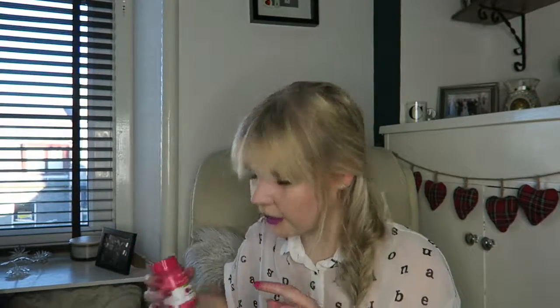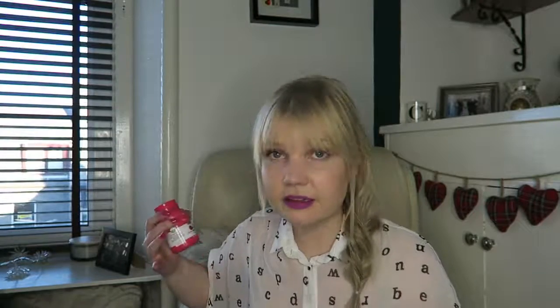I finished my Bourjois nail polish remover pot. I really like these — it's just a really good concept, you can remove your nail polish really quickly. I do find that the sponge soaks up a lot of the colour of polish you've had on before, so it can transfer onto your fingers and get a bit messy. But this particular one smells really nice — it's a red fruits and vanilla fragrance — and I would get it again. In fact I need to get it again because I have nothing left.